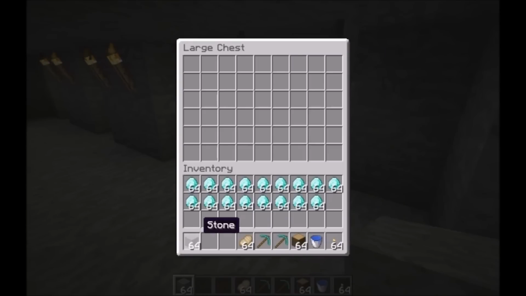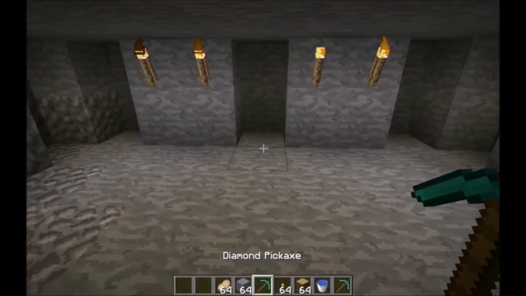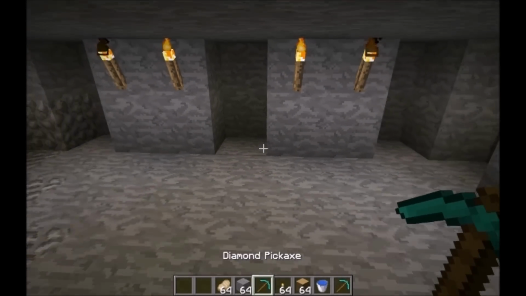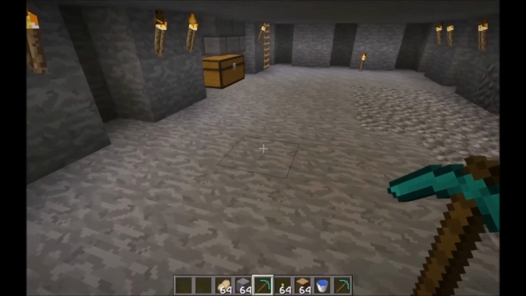All right. And always have yourself some type of block on your hotbar in case you need to block up a hole quickly. Personal preference, I like to have pickaxe with torch on one side, block on the other. That way you can easily block, light, block.